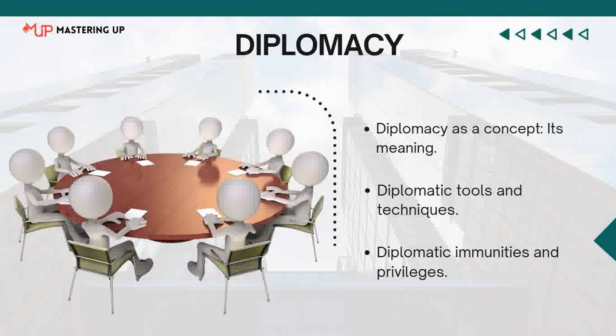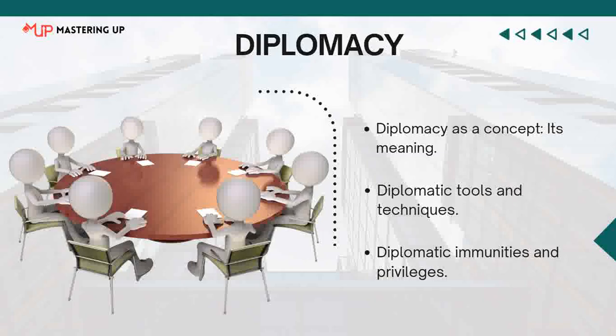So we ask, what tools and techniques do diplomats use to achieve their goals? Some of these tools include negotiation, mediation, arbitration, as well as persuasion. Diplomats use various forms of communication such as paying official visits, attending summits, and much more. These are the tools through which diplomacy is ensured among states, making sure that diplomacy is a key concept of international relations. Because through diplomatic representatives, states interact.